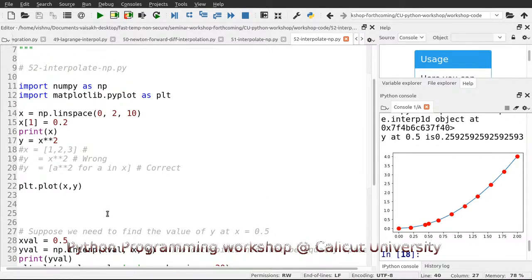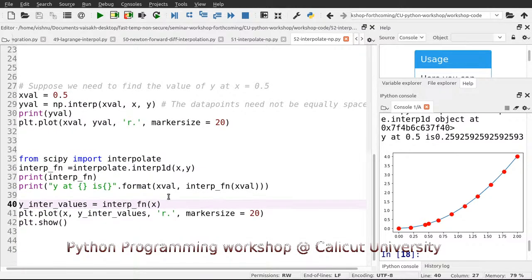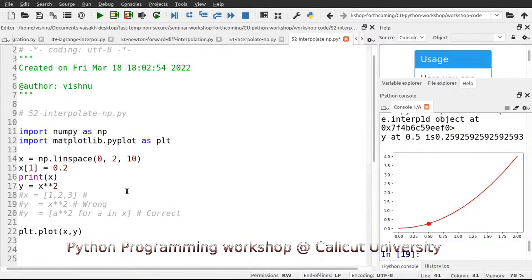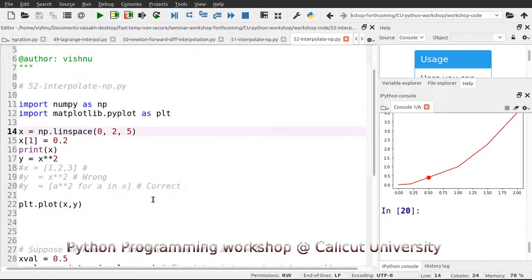This is what x and y are plotted, and you can see that the 2 points are not equally spaced. Okay, 0.25. Let us try to see using the straight lines itself. There is not much difference, more or less looks the same. But if you use fewer points, let us see what happens. Then also there is not much difference.